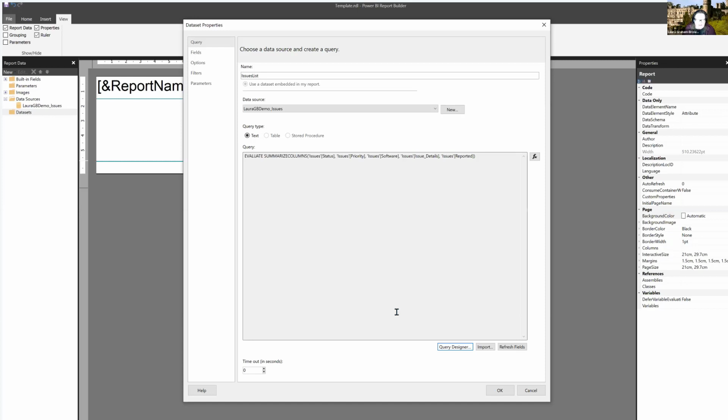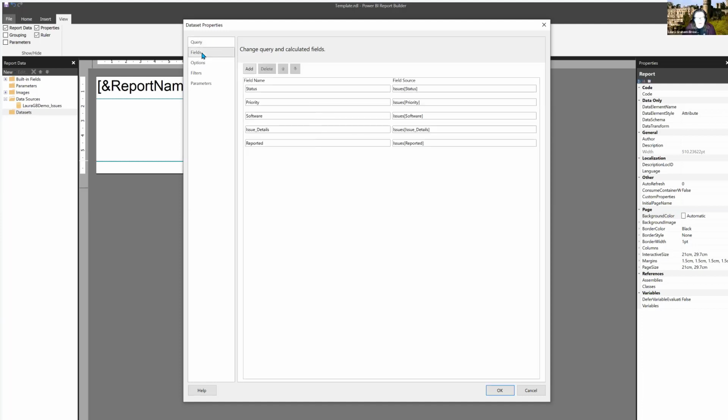I've used that a lot with clients. We've gone in and put in a Premium Per User license for the designer, and we've used their account in Power Automate, and they're the only person that's got the account. So if they're going to go and run the report, everybody has to have Premium Per User. But there's nothing in there that says you can't subscribe somebody who hasn't got a Premium Per User license to that report as well, using Power Automate or using subscriptions. Fabulous. Thank you very much.